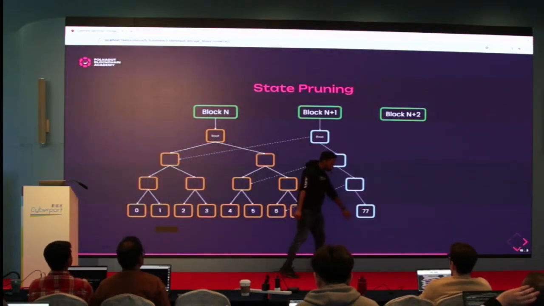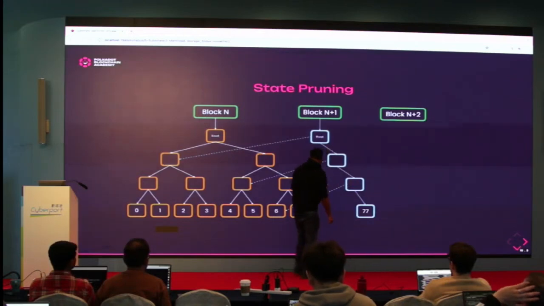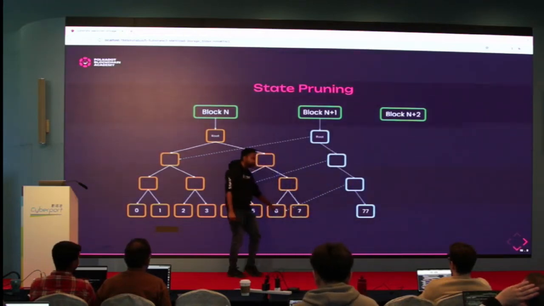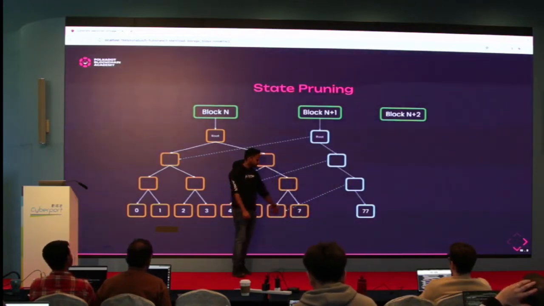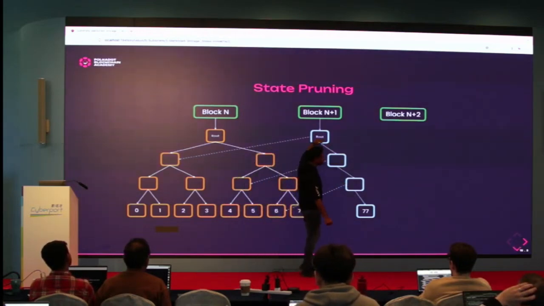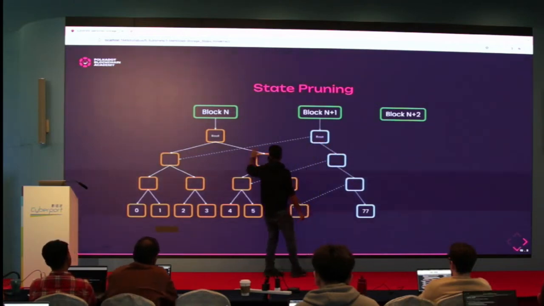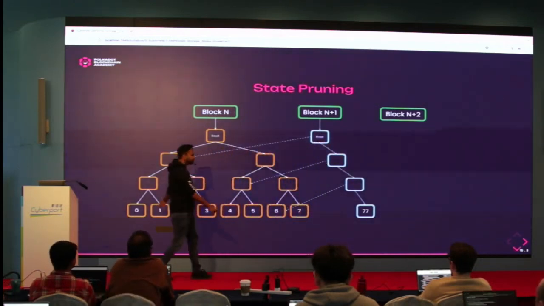So this node is changed, which makes sense. This node needs to change because now its hash will change because its value has changed. So this needs to be recomputed. But the other side of it can just point to the other child, which has not changed. Similarly, only the nodes whose hash needs to be recomputed get changed, and everything else points to the old value, right?